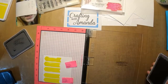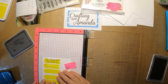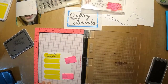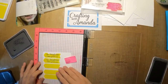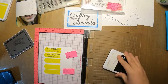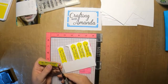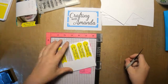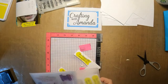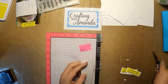So I'm stamping on that top one just to make sure that it's gonna line up and fit correctly, and then I use my finger to show, okay, this is where I want it to land, and then I keep moving it up in my Misty stamp pad. And I'm really grateful that I have the Misty in my stuff to use, because later in this video you'll see that I have a long title and I don't have a stamp block that's big enough to really deal with it, so I had to get creative, and I got lucky.